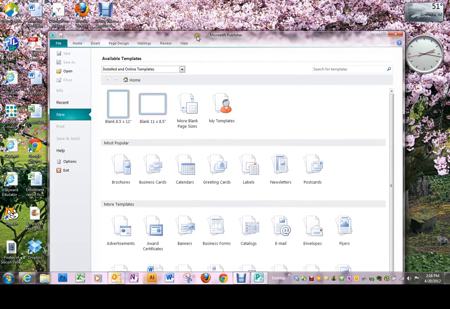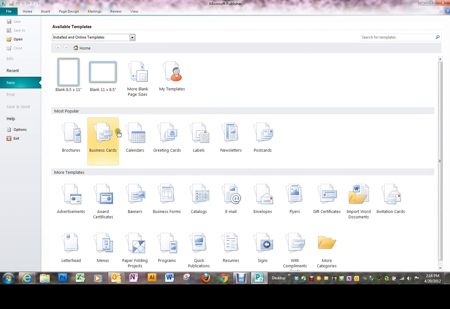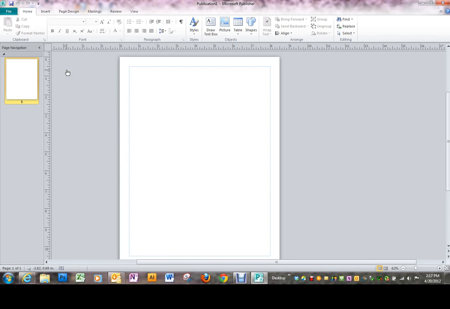When you open it up, it comes to this screen, so it automatically wants to know what type of document you want to create. There are a lot of different templates that we will be looking at as we go through. You'll notice there is one that says import Word documents. They come in as pictures, so we can't just drag a Word document in. We're going to start with just a very basic plain document. This one will be an 8.5 by 11, so click that one to open it.